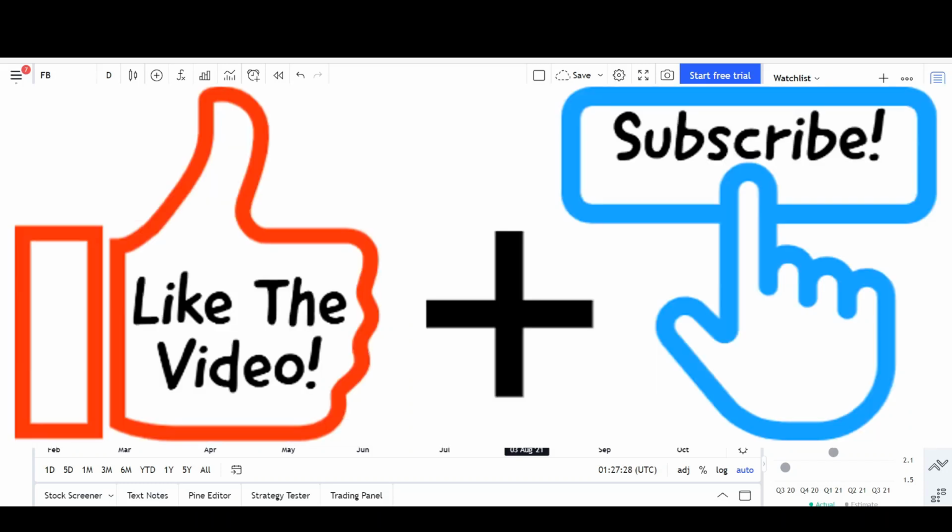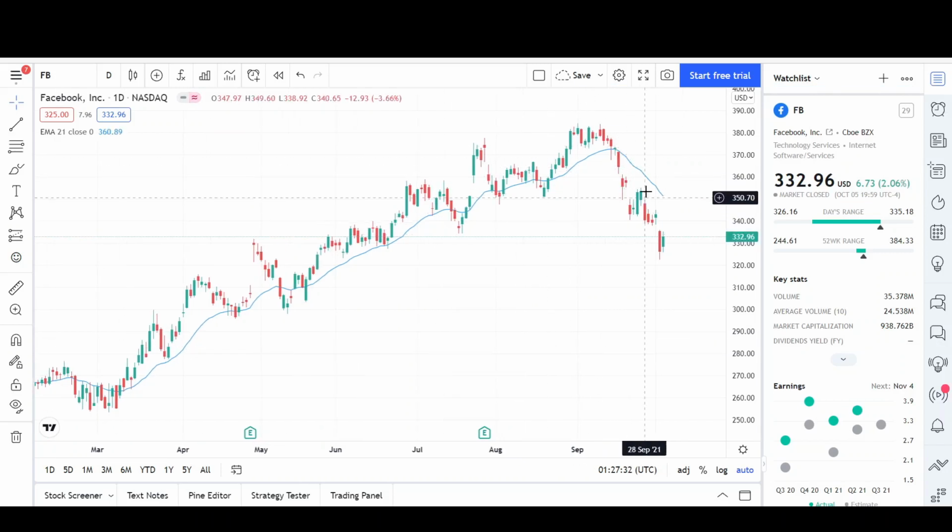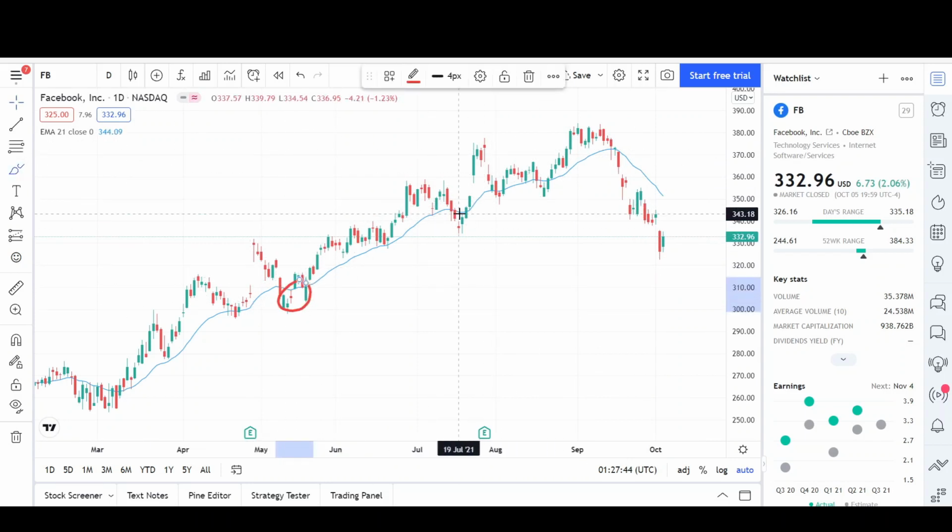So on the daily chart, it looks like Facebook is starting to sell off, since right now we got below the EMA and we're starting to trend lower. We're making lower lows and lower highs. Pretty much the price structure has changed since we just shot through the EMA and we cannot find support like previously, as right here. Previously we were finding support at the EMA if we were near it, or even if we just went underneath it, we quickly bounced above it. But over here it looks like we're just shooting down.